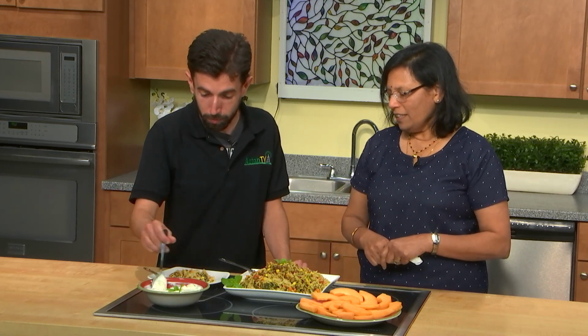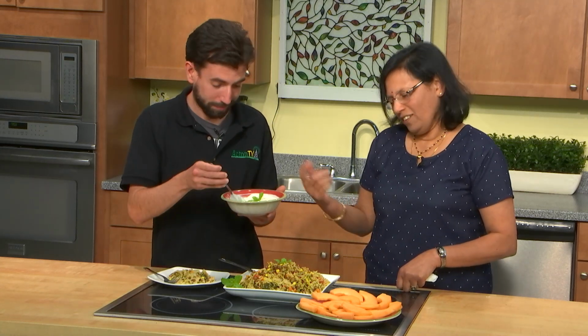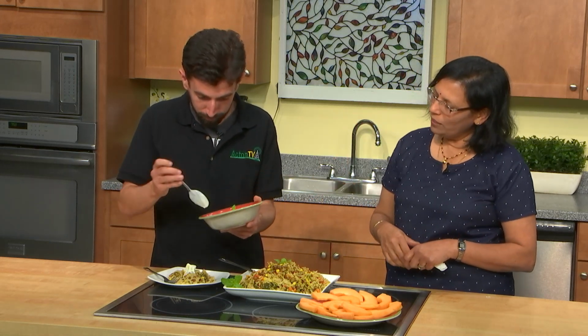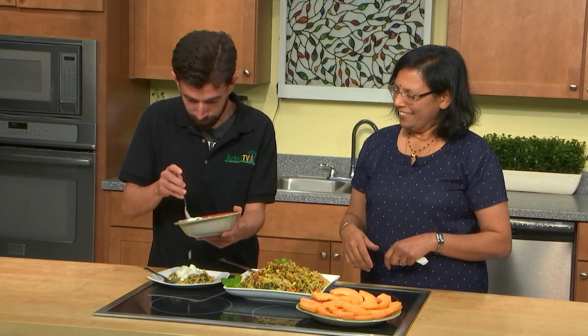That's just kefir and cucumbers that you put together. This was so simple and so good. Can I try a bite of it? Go ahead. We normally put it in the rice, yes. I didn't even think of that. Yes, just put it there and you have it, it's to cool it down. Gotcha. Okay, wonderful.